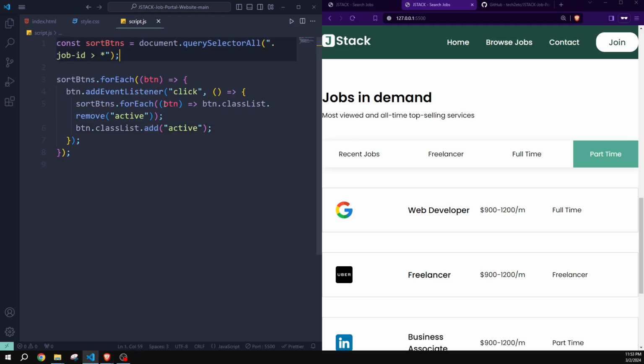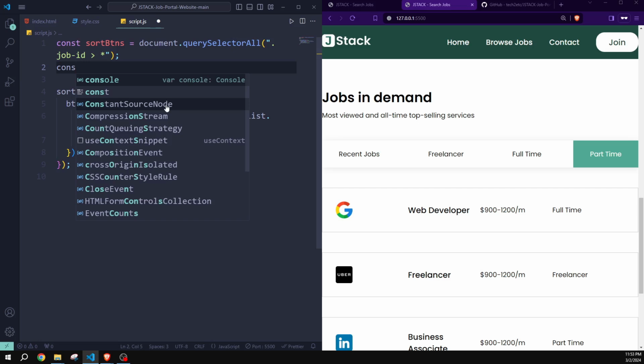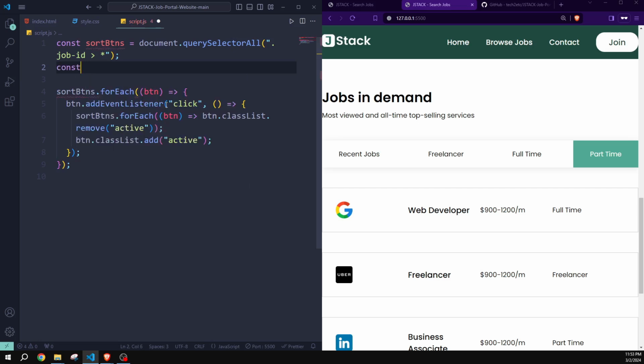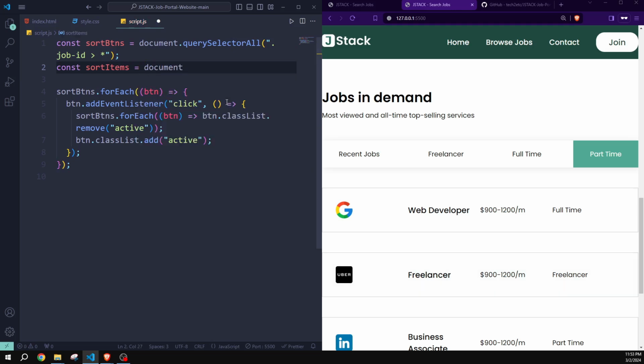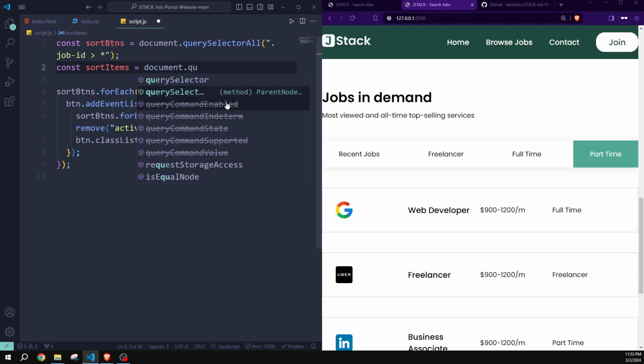So for doing that, we have to create another variable for these job listings, and the variable name will be sortItems. And inside this sortItems variable, I want to contain all the listings. So that's why I will use document.querySelectorAll.